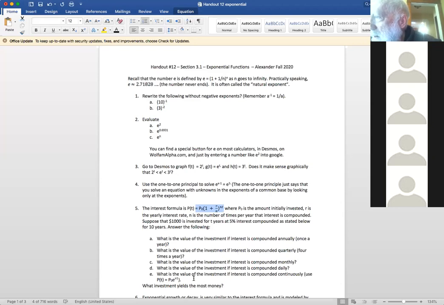It's correct in part E, where it should be e to the RT. But the formula you're going to use for A, B, C, and D, that exponent is going to be NT, not RT. If it was our team, I'd be investing right now. Well, actually, you would get less because that R would be a smaller number. It would be a decimal, so you wouldn't get as much. I just misread it.